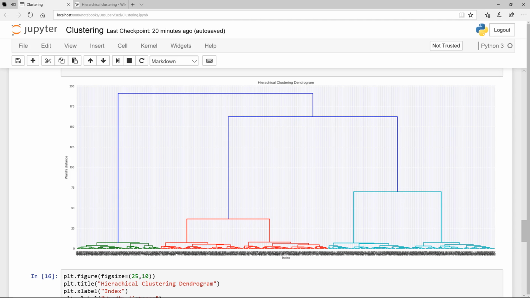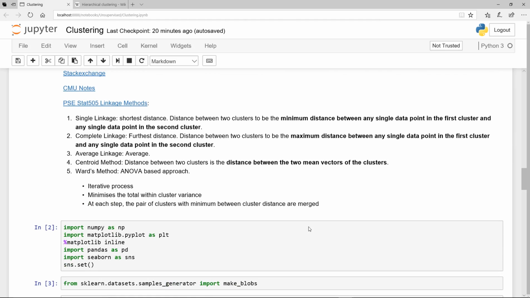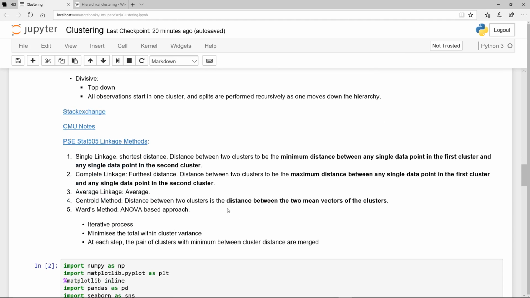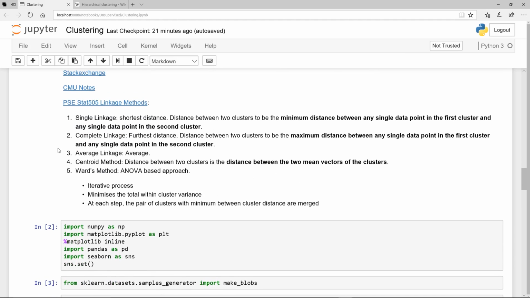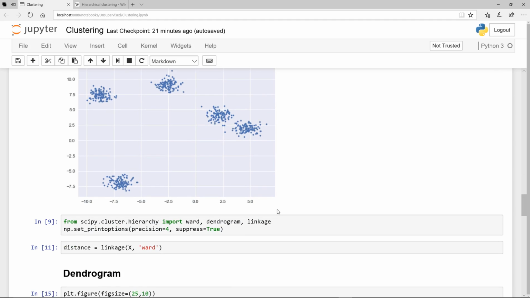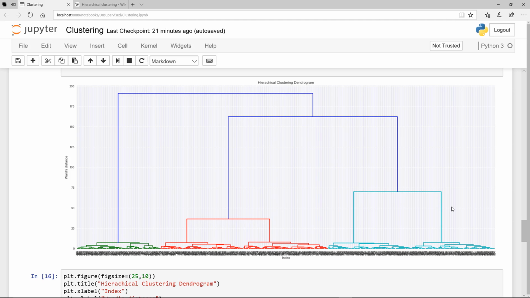Alright, welcome back. I hope you gave that a try and found the exercise helpful in solidifying what you've learned here. What we've gone through in this lesson really is understanding agglomerative hierarchical clustering. We focused on the bottom-up method rather than the divisive method. And we covered the few ways that you can perform the linkage between the clusters themselves. We walked through all of them and we wrote some code, drew 5 blobs, and calculated the distance and then plotted out the dendrogram itself.